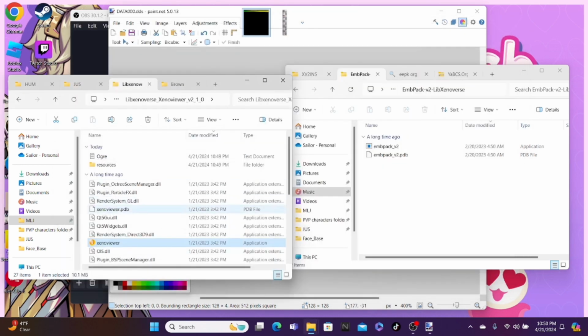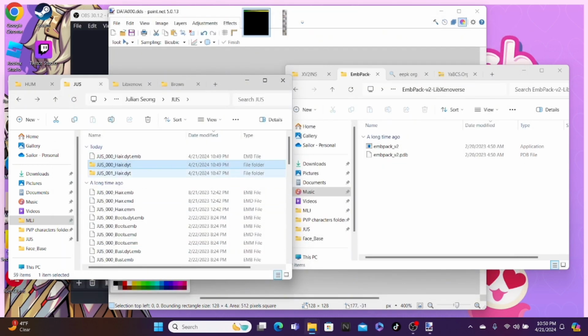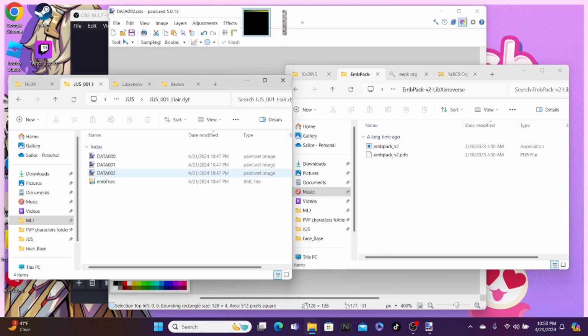Now, you're about to see why I deleted the 002 in that folder. The 002 and beyond is for transformation stuff. 001 is a placeholder in any type of DYT folder. So when you're doing DYTs for transformations, you are going to need to do the 002.